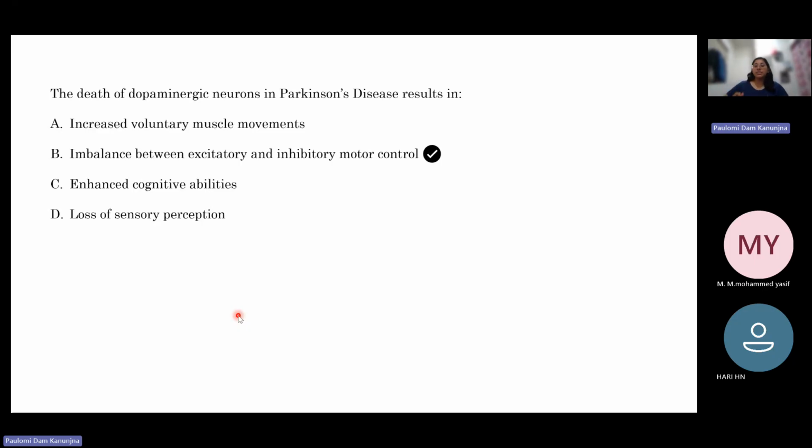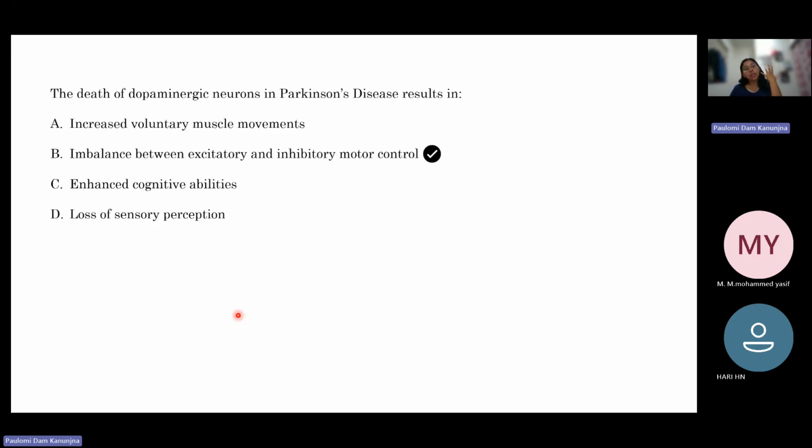In Parkinson's, if you have seen a Parkinson's patient, let's say they're trying to scoop something from a bowl and take it to their plate. The motion will always be shaky and they will be spilling all over because they don't have control over their hands. The hands don't follow the normal movements and there's extreme shaking, right? So you don't have control. So that's not voluntary. That's why the first option is incorrect.